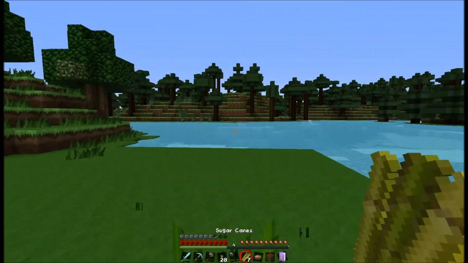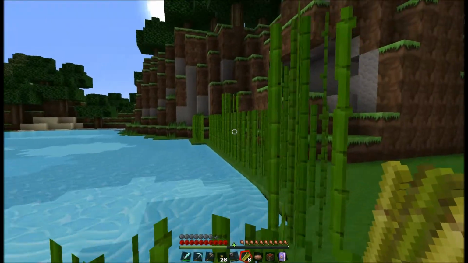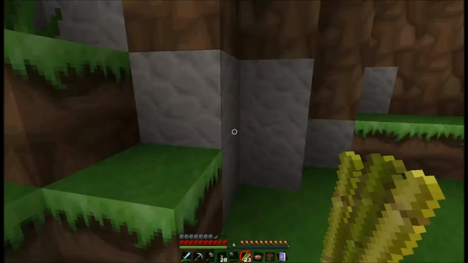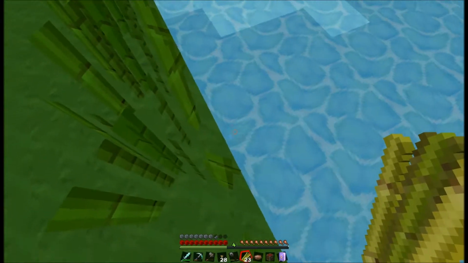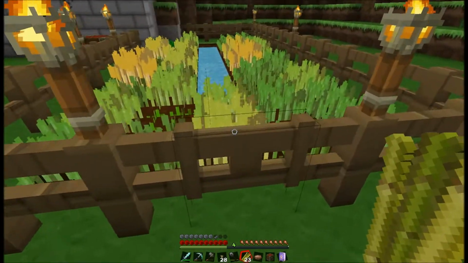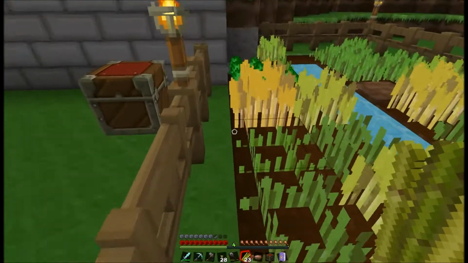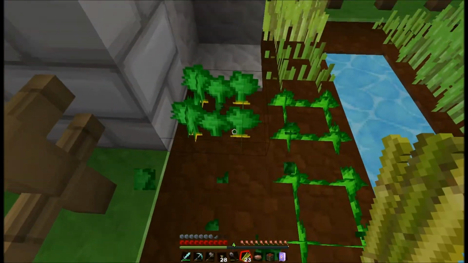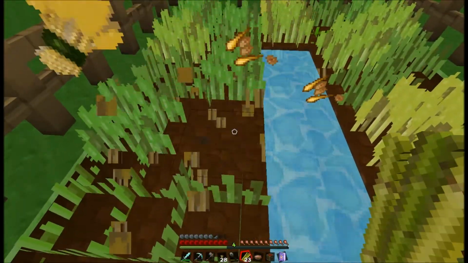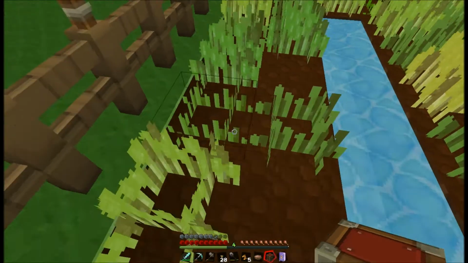Now, so see, we have quite a lot of sugarcane ready again. I have a zombie brain over there. I'm not really sure what the purpose of zombie brains are. I know you can eat a zombie brain, but I have no idea what the purpose of a zombie brain is. I think this is ready, and this is ready, and this is ready, and this is ready, and this is ready. Let's go ahead and replant these.